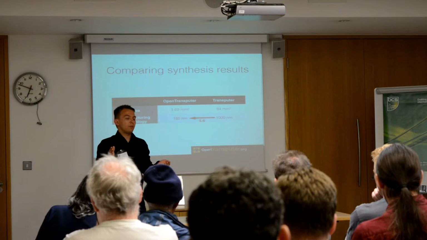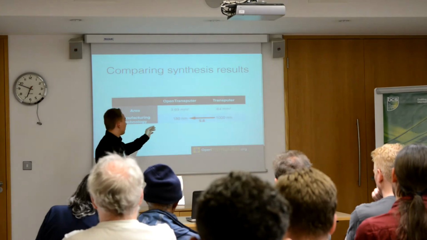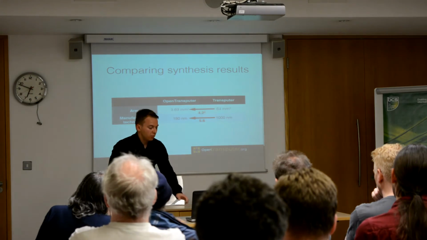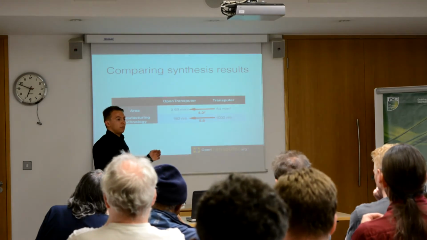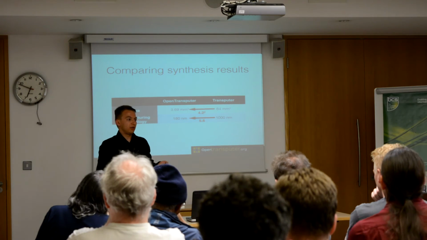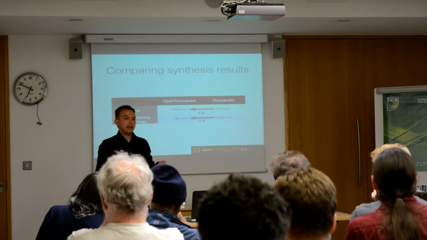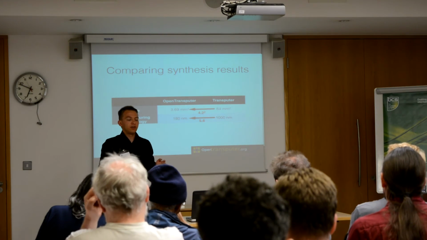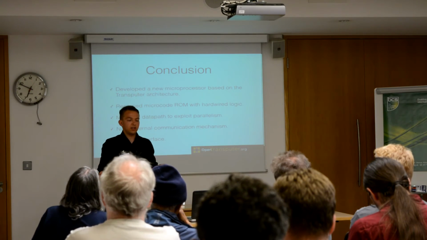have the same number of transistors, we should also see an improvement in the area by a factor of 5.6 squared. The actual improvement is 4.2 squared, and this difference can simply be explained by our design, which is more complex than the original Transputer, and also by the lack of optimizations. It does give us a good indication, however, that we developed a new microprocessor based on the Transputer architecture.